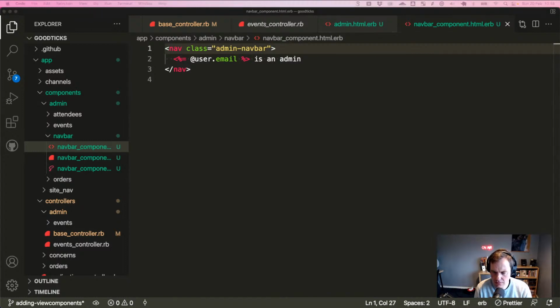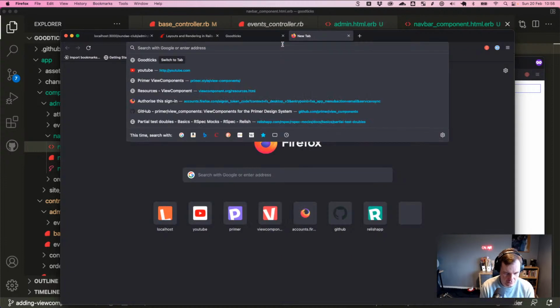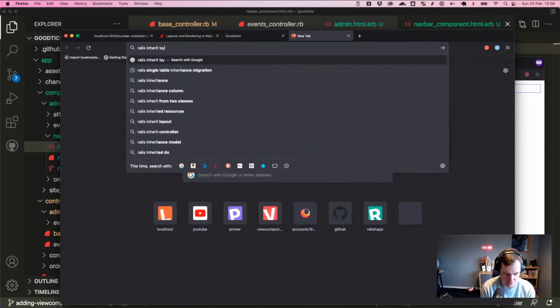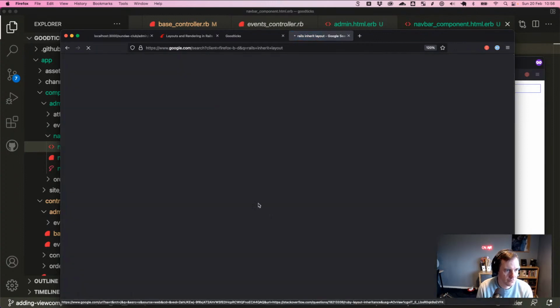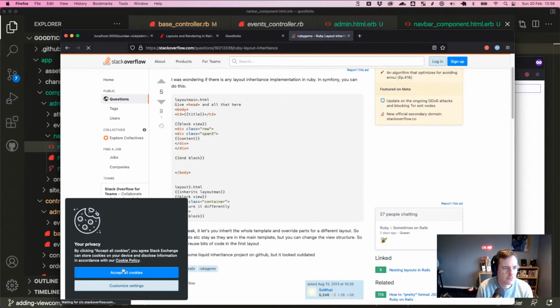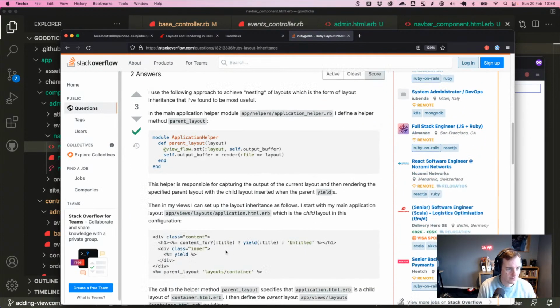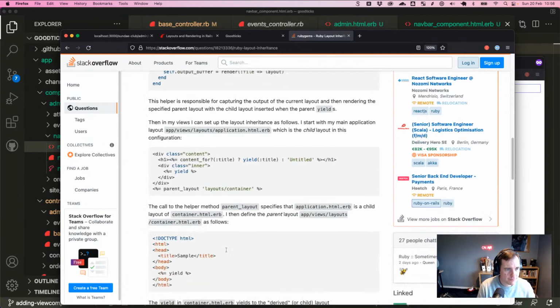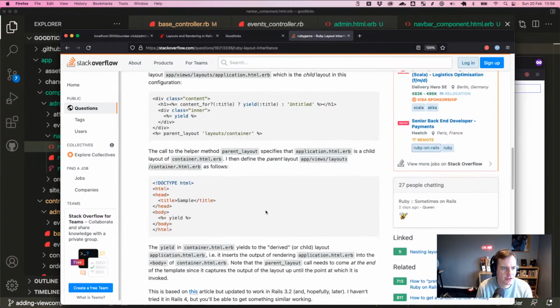case, hang on, maybe we should just go back to the docs. Rails inherit layout. Wait, did I use like parent layout or something like that? Oh no, they've actually put that in. Did I do that?